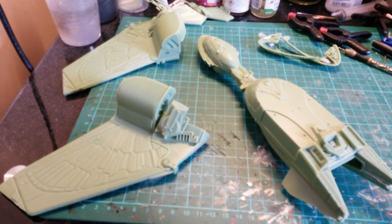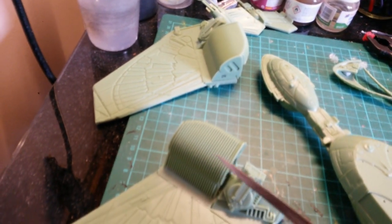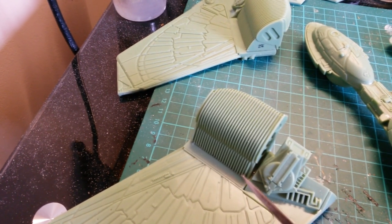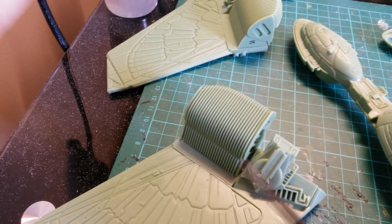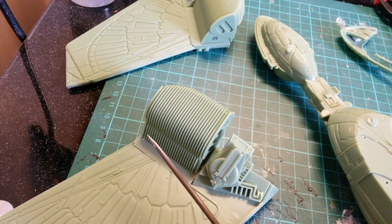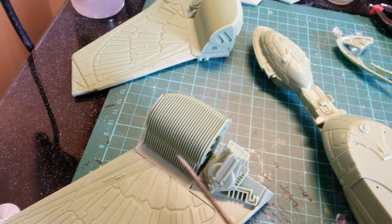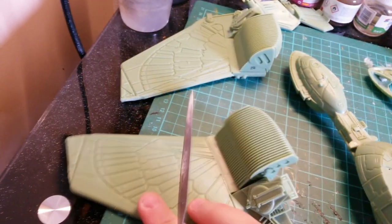Right, work continues on the bird of prey. You can see on both wings I've now put the baffles in. Now on each corner of the baffle there's a pin, and then in the actual wing itself there's a little pinhole, so you just line them up, but I had to widen them slightly with my push drill. So once I'd widened them, I pushed it down, ran the glue around the inside of the baffle, pushed it down and let gravity hold it down because I couldn't use my clamps or any tape or anything.